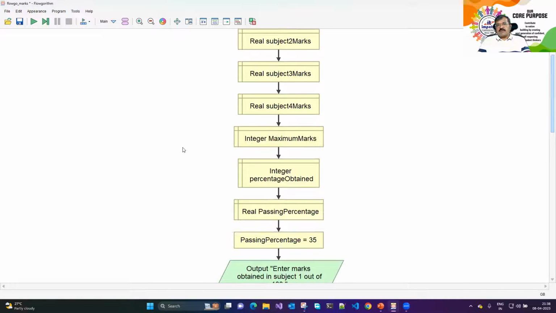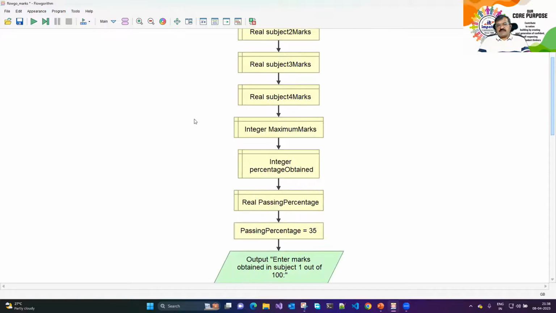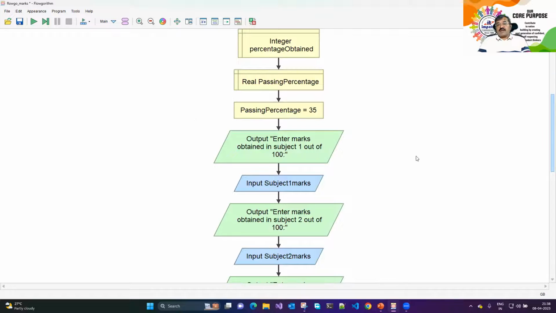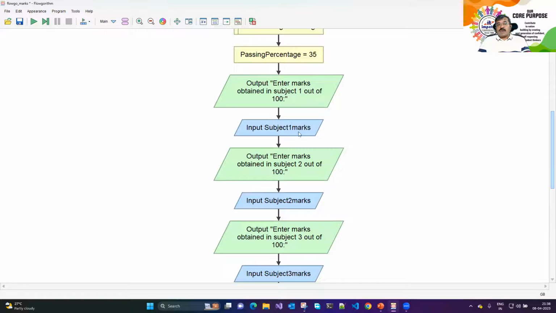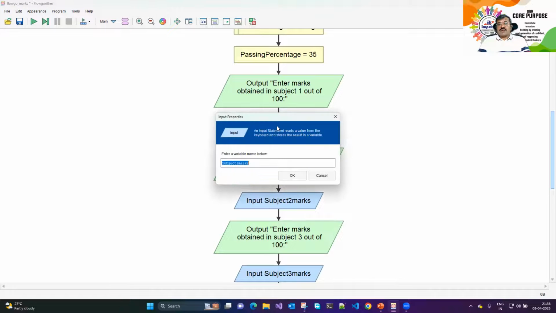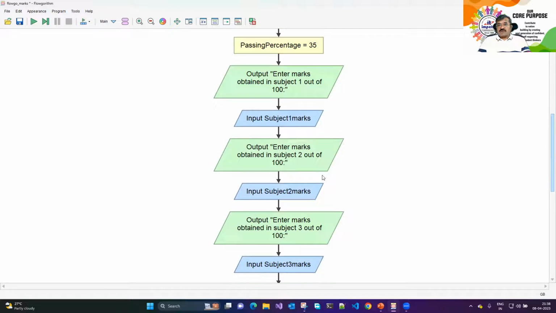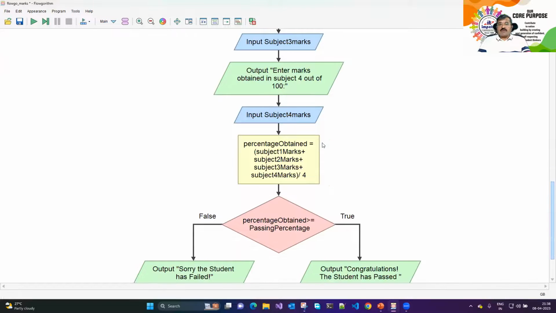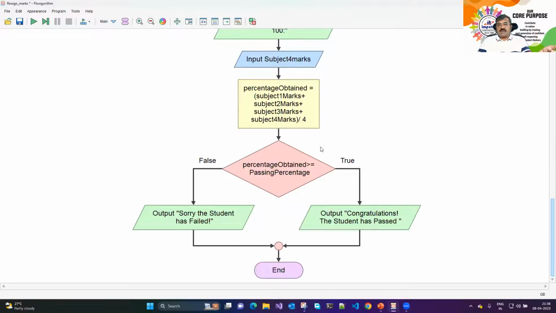In this particular problem, there are marks in 4 subjects. One improvement that one of the team was doing is very correct. The question very clearly says marks are out of 100. So what if the user enters marks as 150? That's an improvement that we can bring about, but for that, there are yet more discussions to be done.